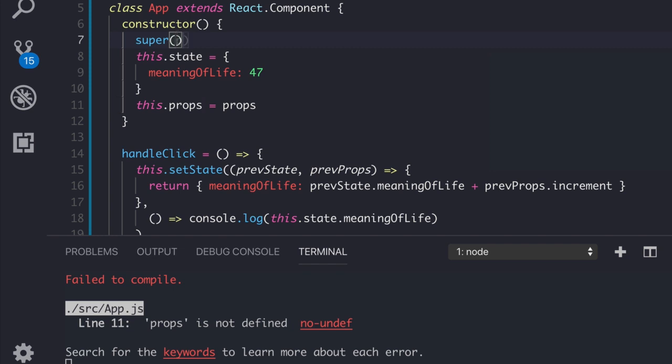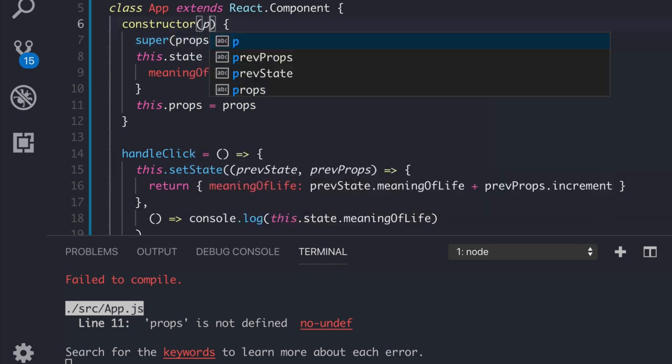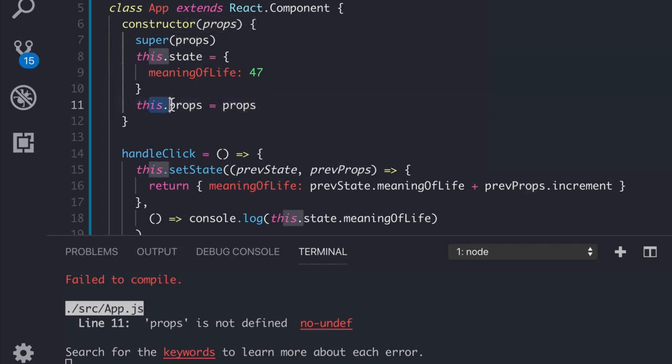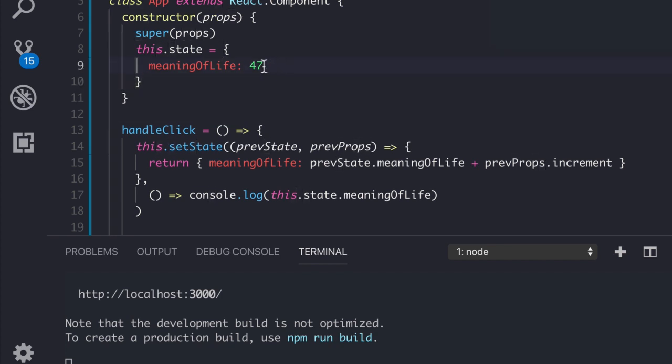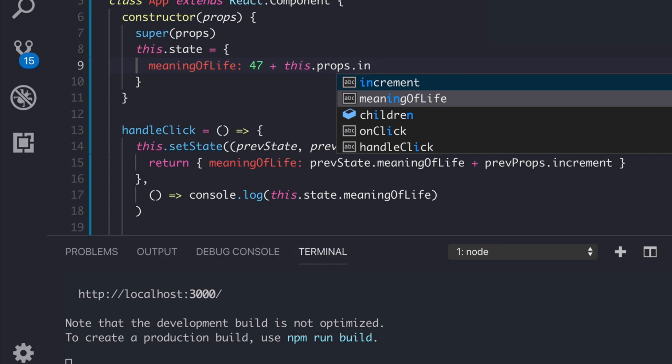Now, there are occasions when that needs to happen. So it's always recommended that you just add props in case you ever need to do this.props in here. So let's say, for example, in our state calculation, we want to say that meaning of life is going to equal 47 plus this.props.increment.